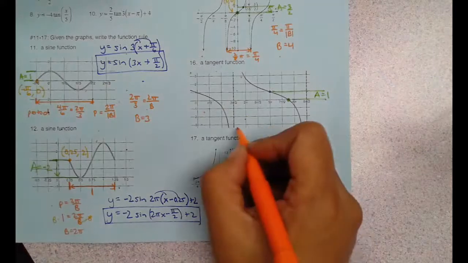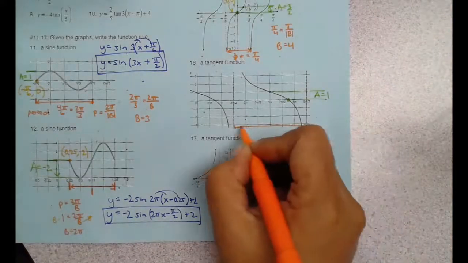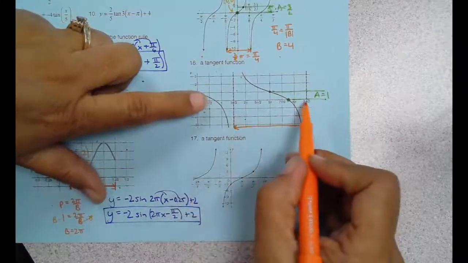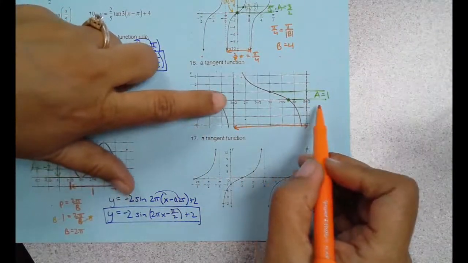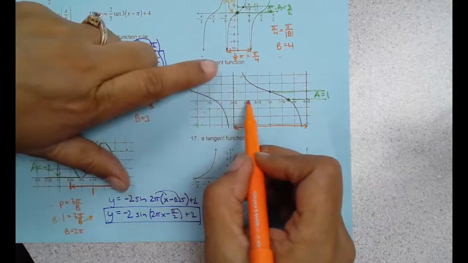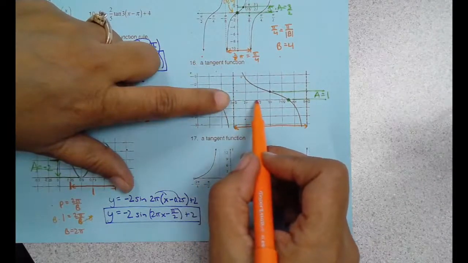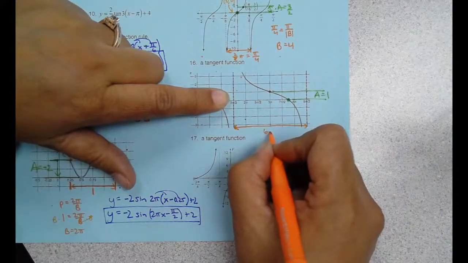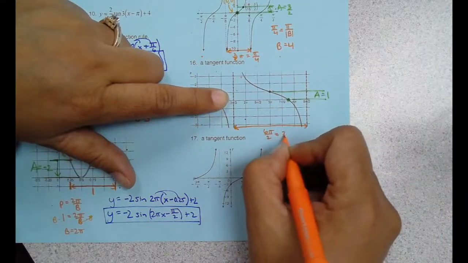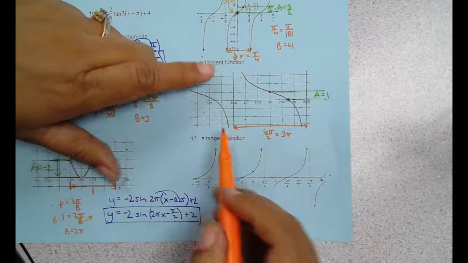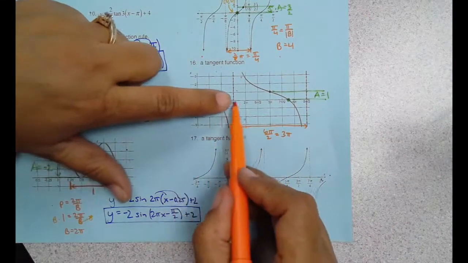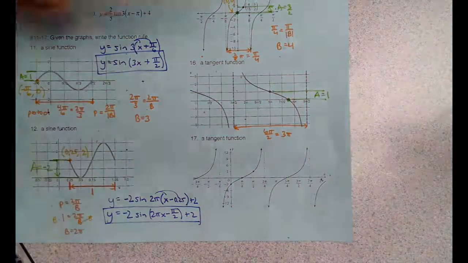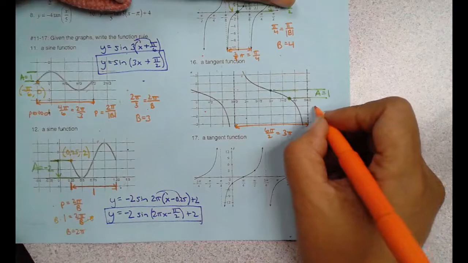Our period is the length from here to here. And it's going by halves. So if you don't want to have to do 9 pi over 2 minus 3 pi over 2 to figure it out, which you could, you can go, all right, this is going by halves. So 1/2, 2/2, 3/2, 4/2, 5/2, 6/2. And 6/2 is basically 3 pi. This is just a 3 pi. Or if you could tell, it goes skip 1 pi, so it's 1 pi, 2 pi, 3 pi. However you do it. Now that's not the b value, that's just the period.